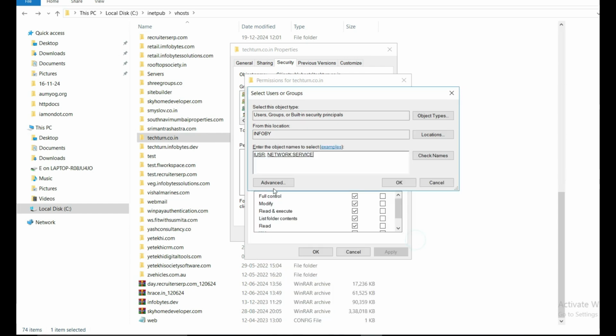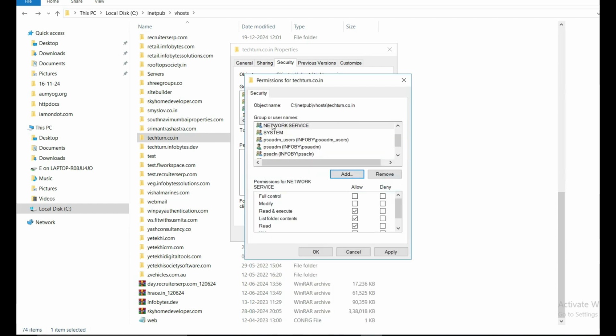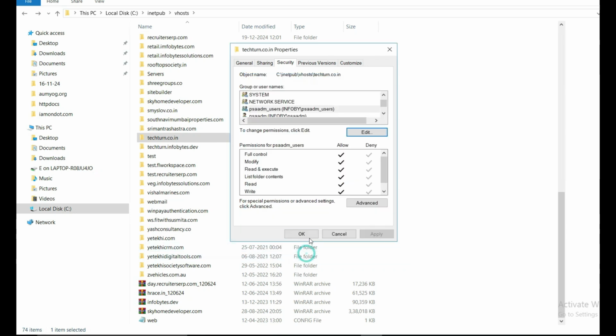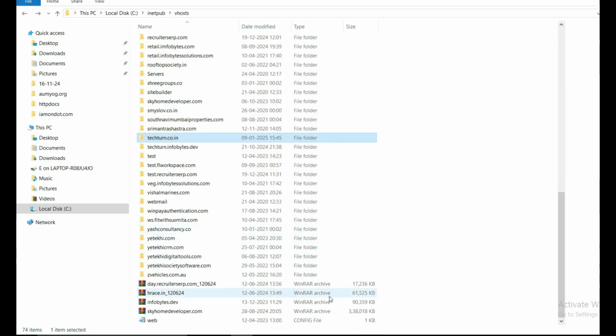Yeah, I can add two users. Give all the access to Network Service, give all the access to your IUSR, and click on OK. Click on OK. Just cross-checking. That's fine.